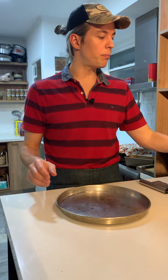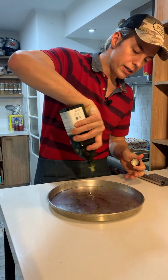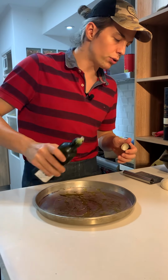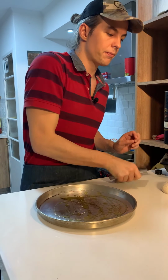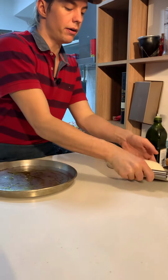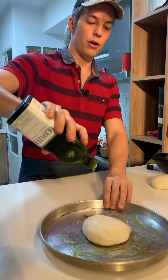Originally, the typical pizza dough has olive oil among its ingredients. This dough hasn't olive oil. That's why I'm gonna put a lot of olive oil in the tin and I will stretch the dough inside the tin. Very good quality olive oil, please. I will help with my scraper. Some extra olive oil.